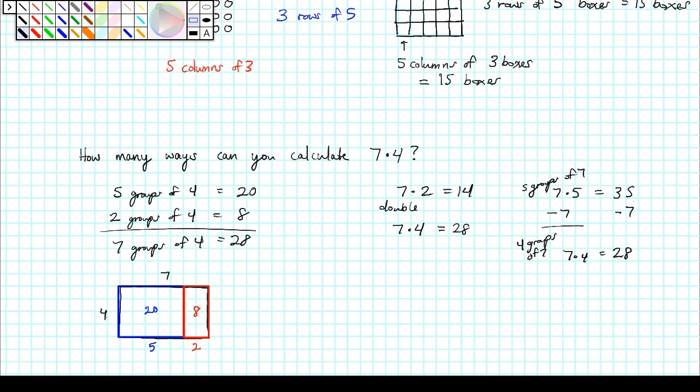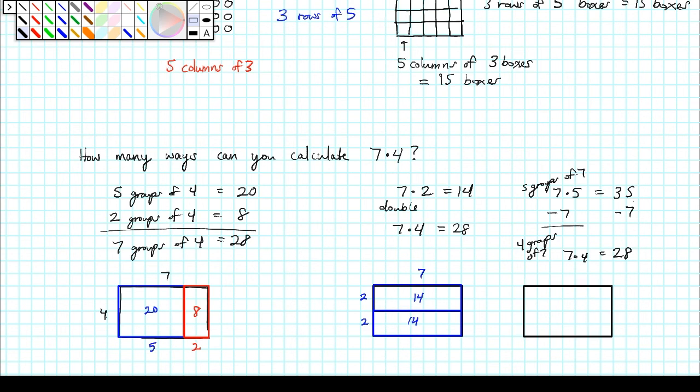So again, here's my 4 by 4, 5, 6, 7, like that. And this is basically saying 7 times 2, and basically doing 7 times 2 doubled. So this is 7 times 2, and there we have 14 and 14. We double 14 to get 28. Now let's do one more. Again, this is a picture of 7 times 4.